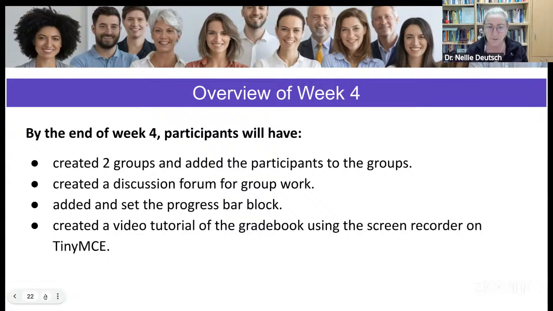You'll create 2 groups. If you have 4, so 2 in each group. And there are different ways of grouping. You'll find out about that. What's nice about Moodle, if you're using Moodle, is the fact that you can put each participant in a group, and you can give private lessons this way, or you can customize the course to each individual student. So you put each one in a group, and then you have activities, and these activities go to the specific groups. Really easy to do and very convenient.